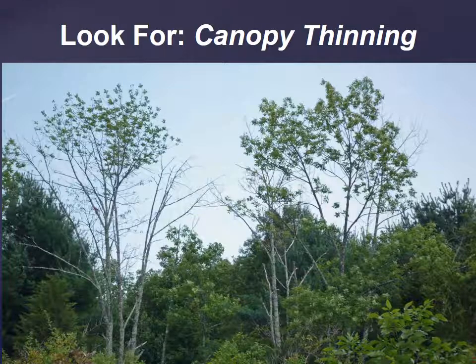A thinning canopy is another symptom. As EAB populations within an individual tree increase, the canopy will exhibit signs of stress. The upper branches tend to die back first. This can happen over a very short period of time, so a sudden change from a live crown to significant dieback could indicate an EAB infestation in the tree. However, many factors can stress an ash tree and cause canopy thinning.